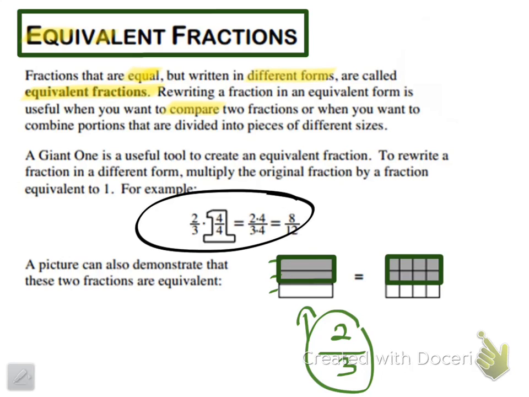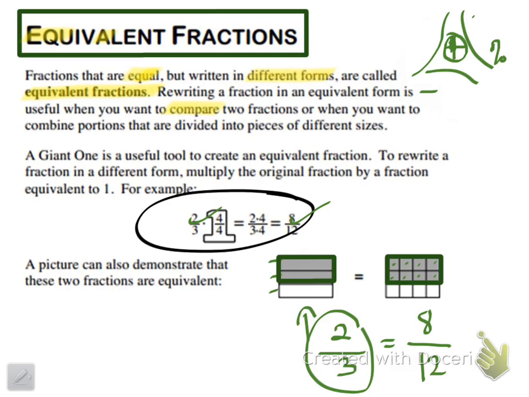Anyway, let's find the fraction of this one. We have a total of 12 tiny squares. How many are filled in? 1, 2, 3, 4, 5, 6, 7, 8. So 2/3 is equal to 8/12. Same exact thing, but we represented it with a picture. This goes back again, if you remember, to our little thing here. Remember, we have pictures or words that represent a decimal, a percent, and a fraction. Okay?